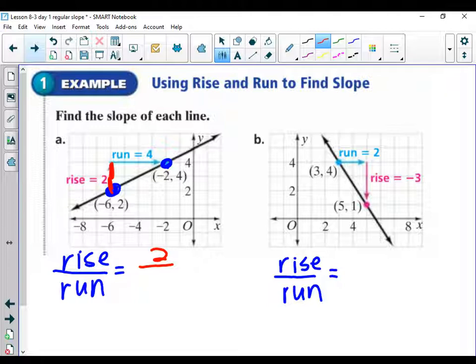Running is literally like it sounds, like I'm in PE running this way. Not backwards because I'm probably going to fall, trip, hurt myself. So always run forward like you're in PE. So how many boxes are we running here? 4. 1, 2, 3, 4. So now I know the bottom of my ratio in the run spot is a 4, which I could also call, Maddie? Half. Yeah!